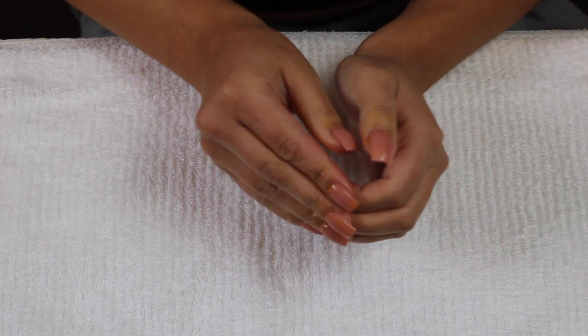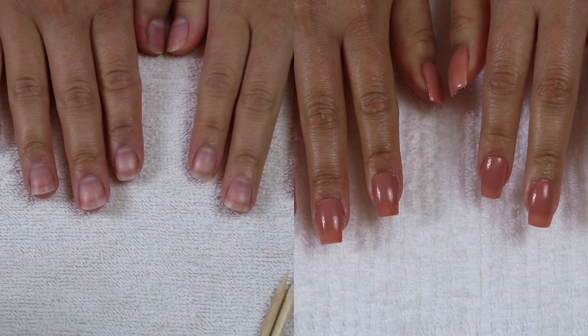I'm finishing with cuticle oil and Nivea lotion — and here's a quick before and after of the nails! Good morning, everyone. I'm finally going to do my hair and makeup. I feel like my face is doing a lot better. Before bed I replaced my acne patches and I saw a huge difference when I took the first ones off, so I did it again overnight to see the result.